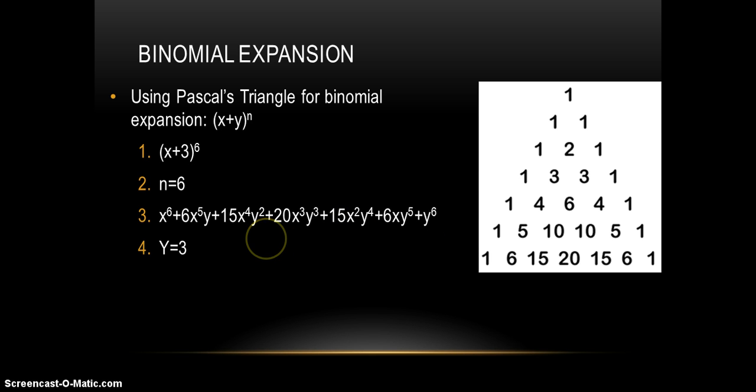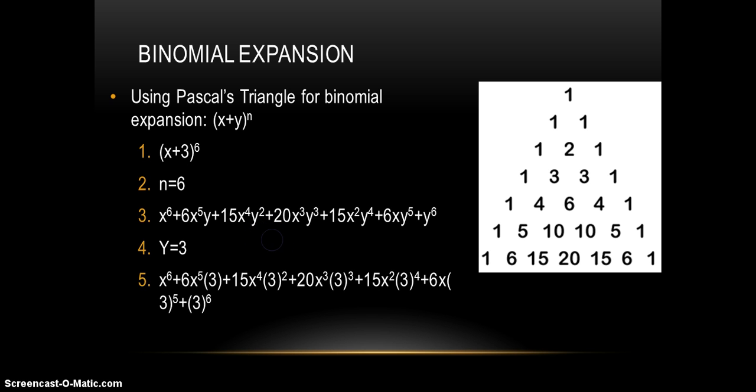Alright, now, we didn't have x plus y, we had x plus 3. So any place there's a y, I'm going to substitute in a 3, which is what I've done here. Alright, and now all I got to do is simplify it. I got to work out all those 3's to whatever power they are and multiply. That's where I got this. If I were y'all, I'd pause this and look over it. Make sure you understand it, because this is it.